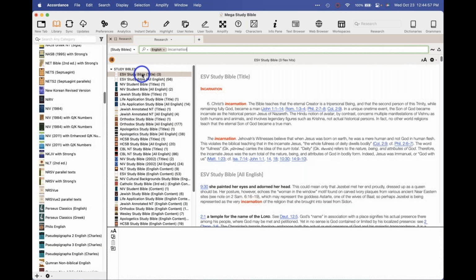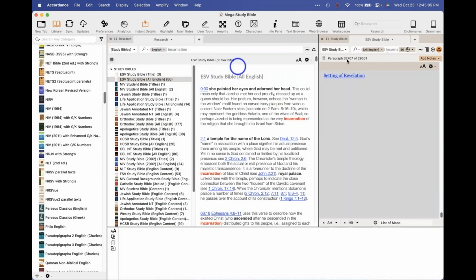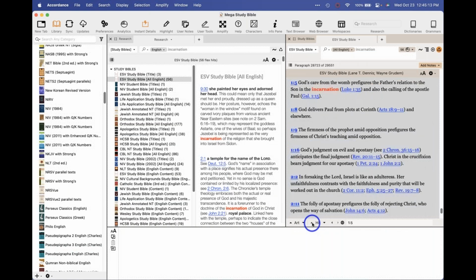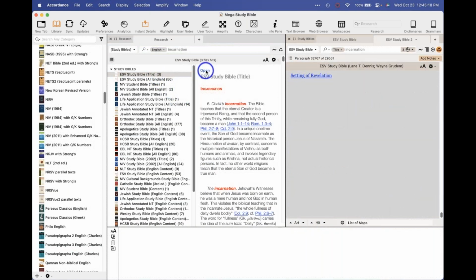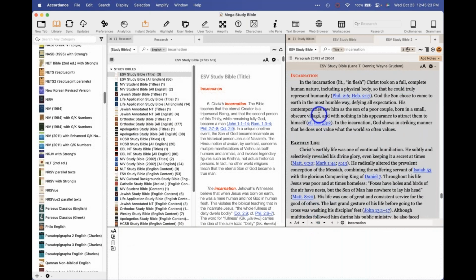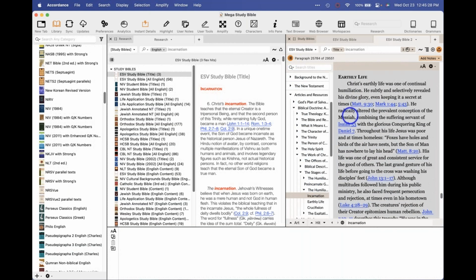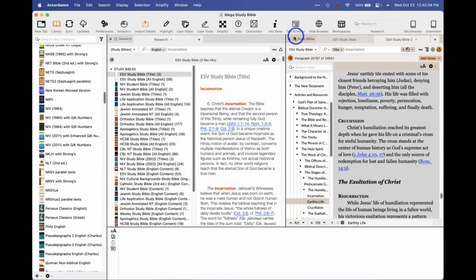the search through different search fields. So what we were using before was all English. So that would be if I search the ESV Study Bible, and I'm going to open this, for incarnation, for all English instances of the word incarnation. So anywhere it occurs. But this first one was just searching by title, and that may be useful too, where I want to see if incarnation is a title somewhere in the study Bible. That probably means it's going to be a nice long article about it, which is exactly the case right here. So Accordance will make those distinctions.